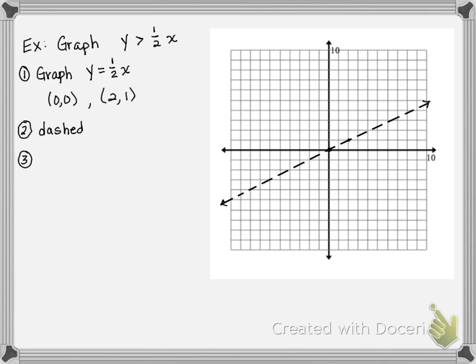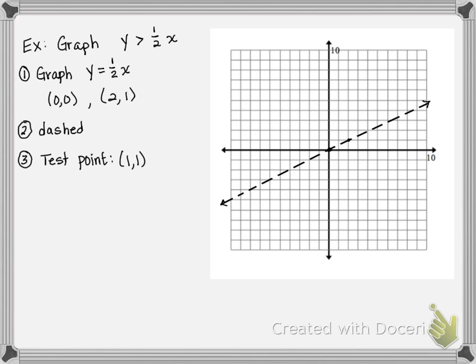So in order to make a decision about points on either side of the line, we have to pick a test point that is on one side or the other. If we're on the line, it's just going to tell us that the two sides are equal. So we can just pick another easy thing like 1, 1. That's usually what I use: if I can't use 0, 0, I usually use 1, 1. Unless that happens to be on the line also, in which case you have to pick something else.